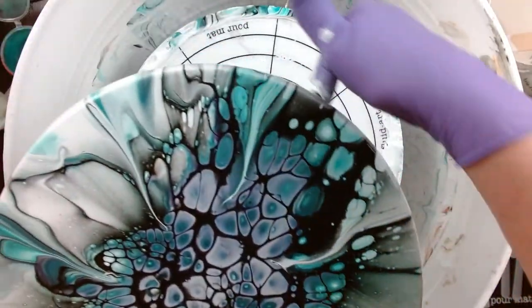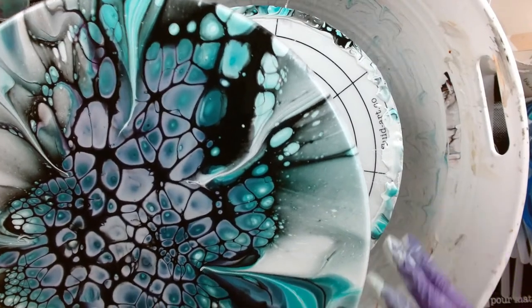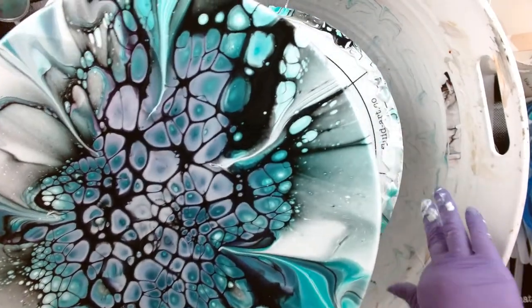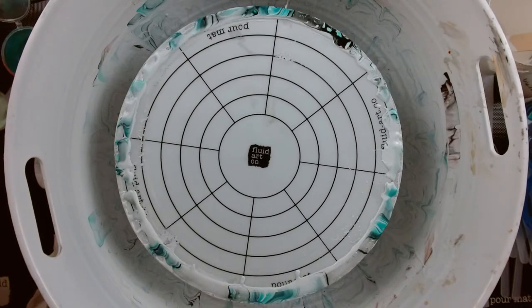See if I can get to the wrap without dripping. I doubt it. Yeah, I won't be making clocks out of these. I got enough clocks. And they're 1 inch thick, so they're too thick for clocks. It's hard to find a clock movement that will work that deep.